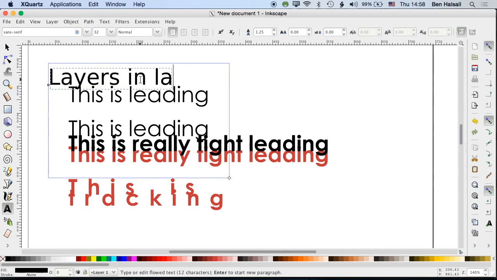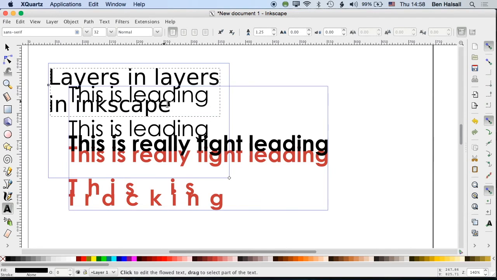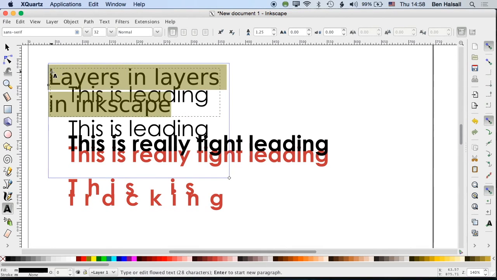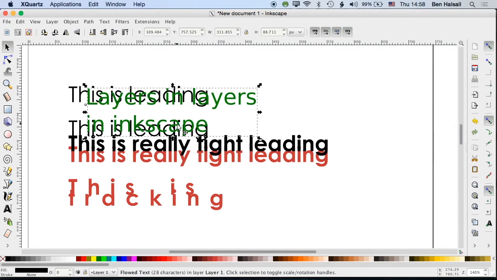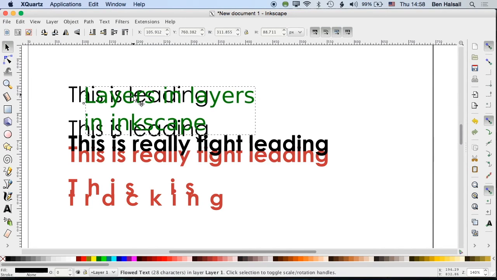But if we start to layer things up, okay, these layers above are going to start to obscure the layers below. Okay, so basically this is going to overlay the type below, so you can get some play on the type as well by pushing and pulling the layers around too.